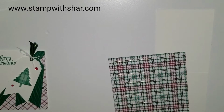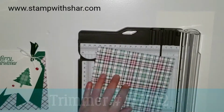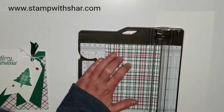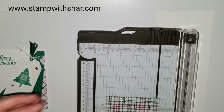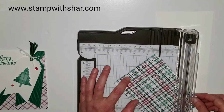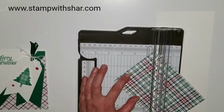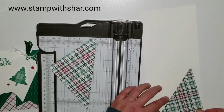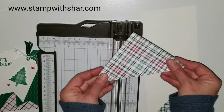I'm going to cut this down, and I am using the new Stampin' Trimmer, and this is 6 by 6, and I'm going to cut this to 4 1/4. This you can use for something else. And then I'm actually going to cut this at an angle. So I'm just going to line it up here in my paper cutter, and cut it like so. And this is going to go on the front of my card. Okay, this you can save for another project.